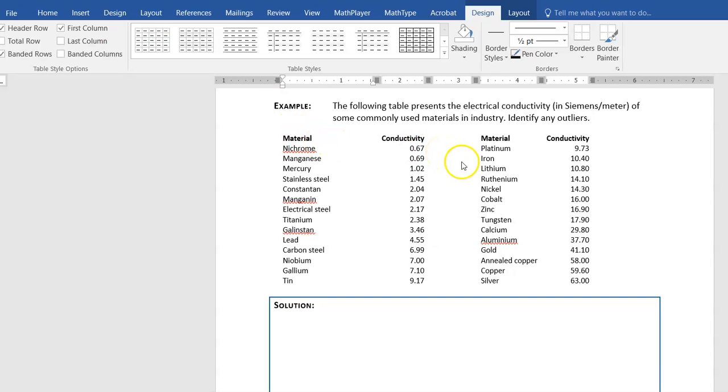However, this was created as a 1, 2, 3, 4, 5, 6 column table. And so in this case, the column that it's treating as a header is just this first column. And so this manganese conductivity would also apply to the 10.40. So just separating with a blank column is still going to mess up the heading. So in this case, even though it's longer, we'd still want it as a 2-column format for readability.